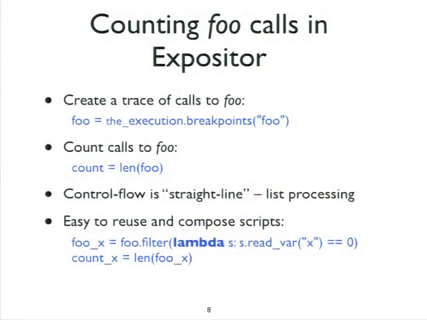And then finally, I'm going to tell you about how we used Expositor to debug a memory leak in Firefox, which turned out to be a data race. The interesting thing is the official fix in Firefox for this bug didn't actually fix the problem. They ended up adding some other trigger for the garbage collector when, in fact, they didn't need to do that, and they should have fixed this data race instead. So the fix happened before you debugged this. That's why we started to debug it, and a fix came in, but it was a non-fix. And then once we had debugged it, we realized the fix was the wrong fix.